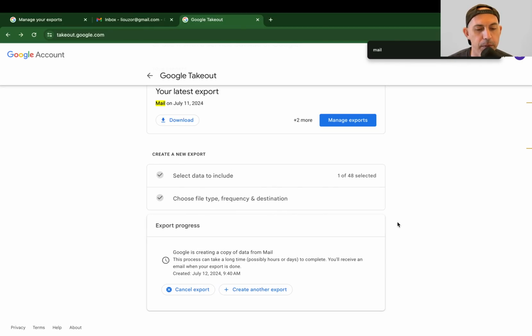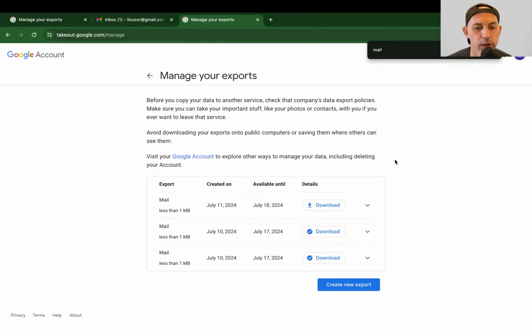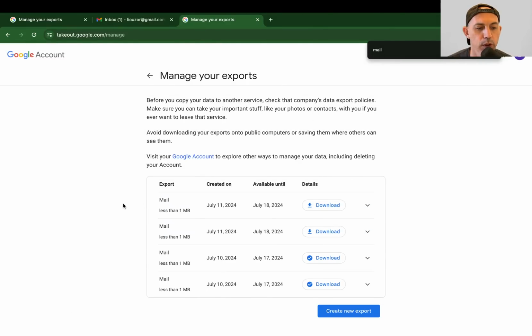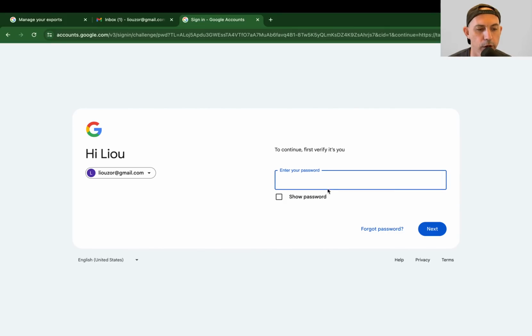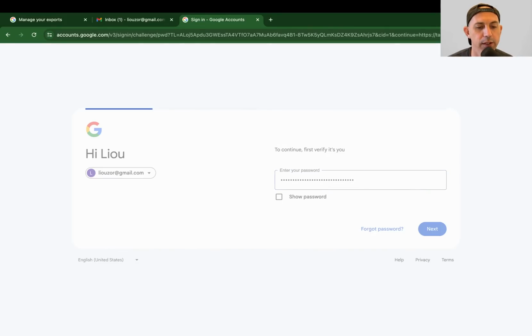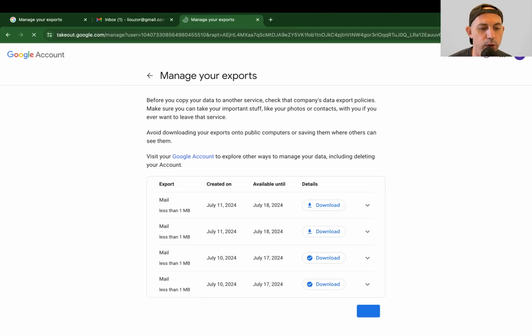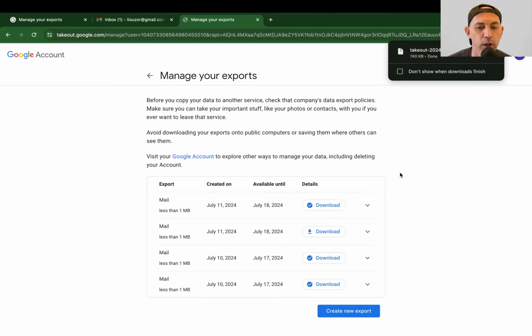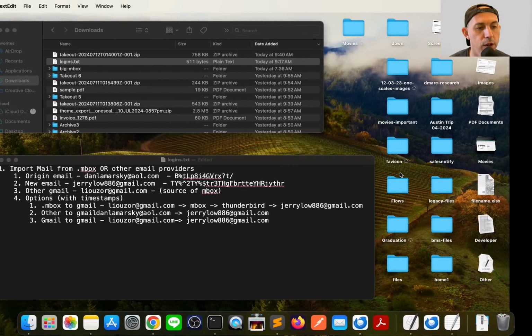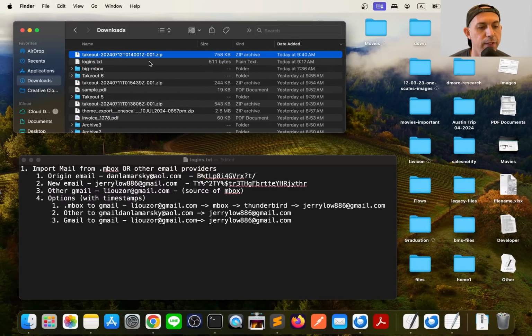my things, all of my emails, and give me an .mbox file, which is a file that contains all of your emails with attachments and everything. Once you finish, you click on Manage Exports, and it's actually going to do it. So here it's a very short one. I can click on Download. Okay, it's going to ask for my password again, just to confirm that I am the person that can download everything. And once I did that, it's actually going to download right here. It downloaded the file, and we're good to go. So if I go here to the file, I'll be able to see the file right here.